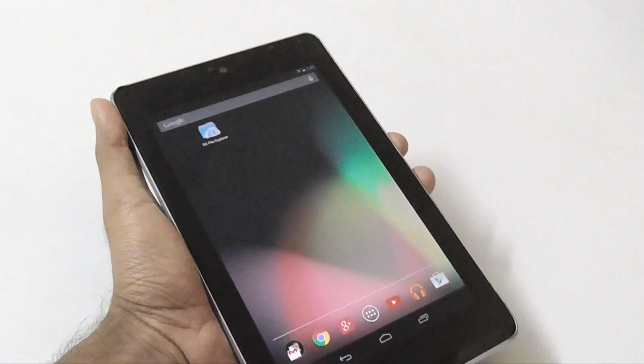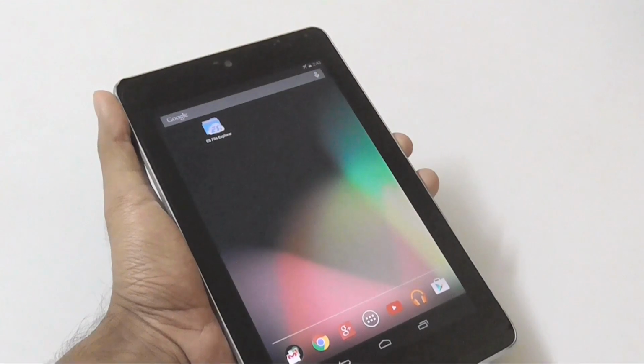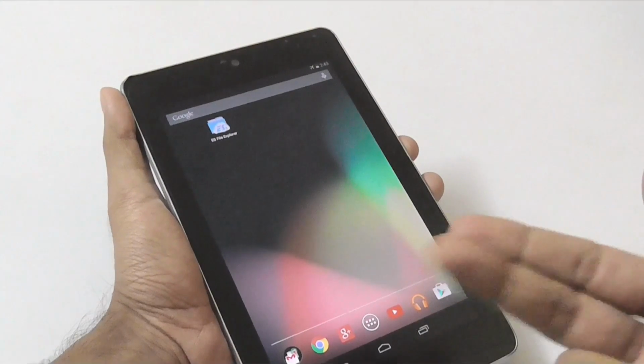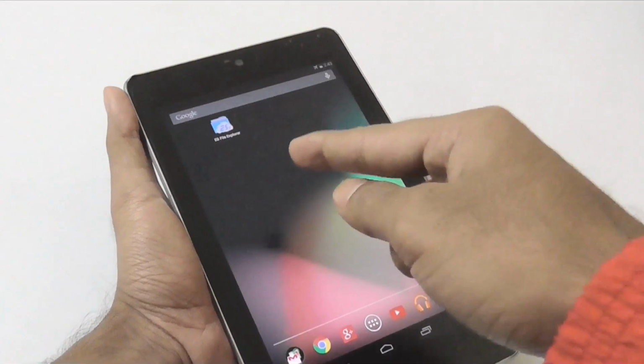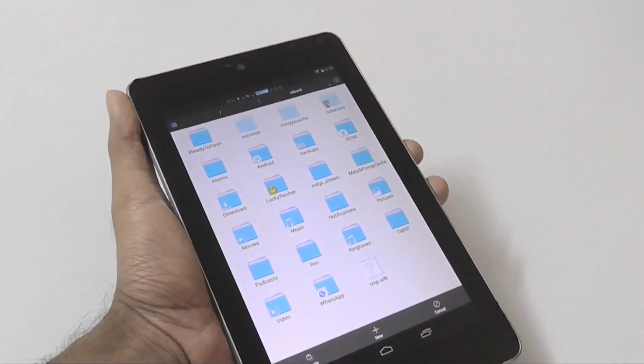as a system app. There are some applications that can only work when they are installed as a system app. And if you look at Google Play, you will find that there are many apps that can do that. But again, you don't need to install any third-party application when you have ES File Manager for that. So let's take a look at how to do that.